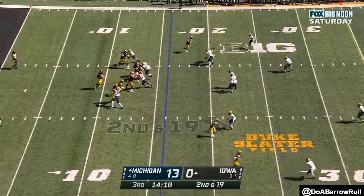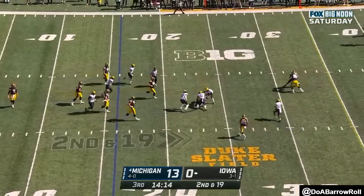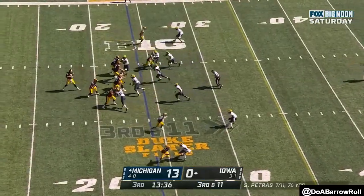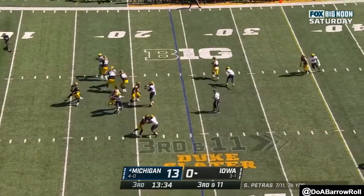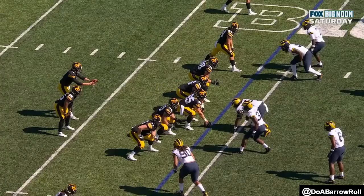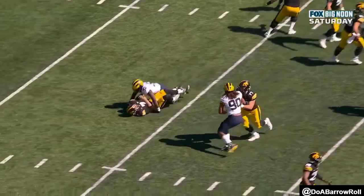Petrus will throw it again, over the middle on the check down — Williams — and he'll get to the line. Petrus hit as he throws. Mulherol's coming in on this pass rush and does a great job, loops around, and then he's the one providing pressure, hits Petrus right.